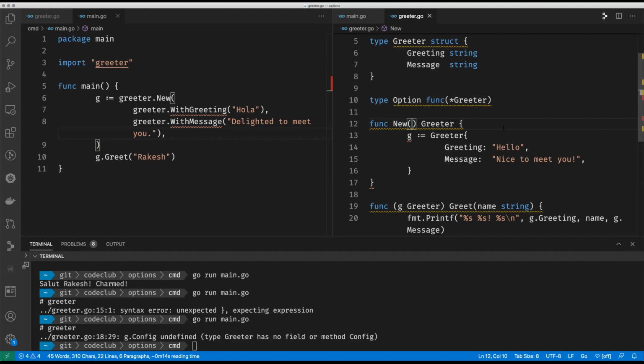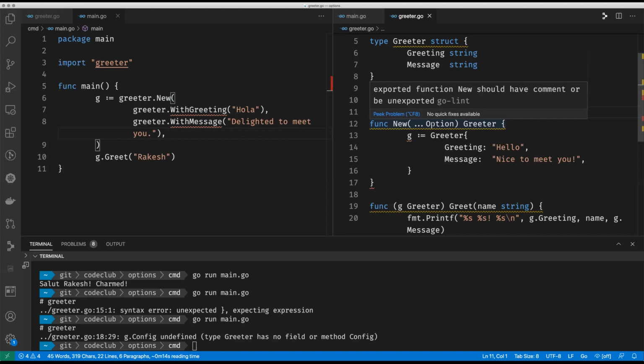Richard, perhaps you can remind me what we'd need to do if we say we want to take 0 or more options. Do we know a way to do that? Yeah, that's right. So we're saying we may not take any options at all, which is fine. We may take multiple options, which is also fine. Multiple config structs wouldn't have been so nice, would it? What would that even mean?